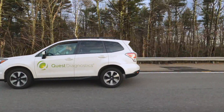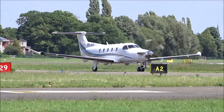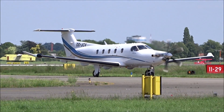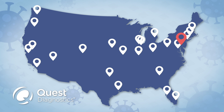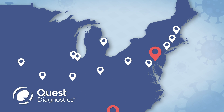Each night, after the day's samples have been collected around the country, Quest Diagnostics' fleet of airplanes get to the sky starting at around 7pm. These 20 or so aircraft are primarily based in Redding, Pennsylvania and Lawrenceville, Georgia. As an example, on July 16, 2020, one aircraft, a Pilatus PC-12 registered as M338QD, took off at 8:45pm from Redding, Pennsylvania and flew to Elmira, Syracuse, Rochester, Niagara Falls, Allegheny County, Manassas, and Baltimore.